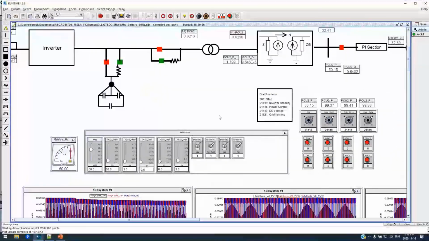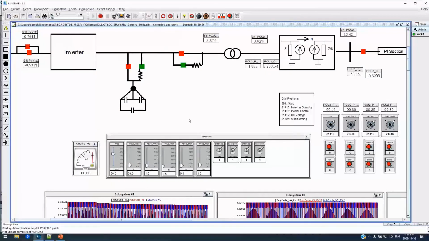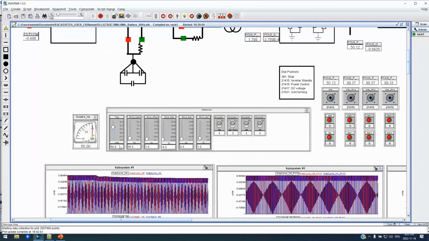Then as maybe a final test, I can change the frequency of the grid. In the controller, SMA said that there's a hard-coded frequency. The first frequency threshold is 60.5 hertz. If it goes past there for a certain period of time, I forget the number, it will trip. So you can try to test that out. Maybe we'll increase the grid frequency to say 60.3.